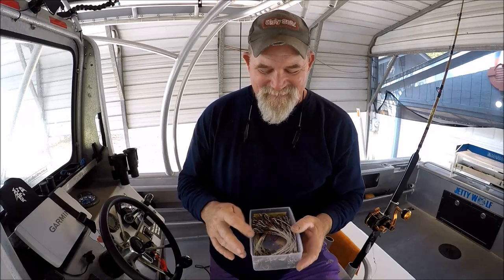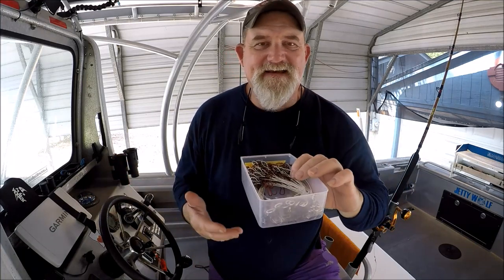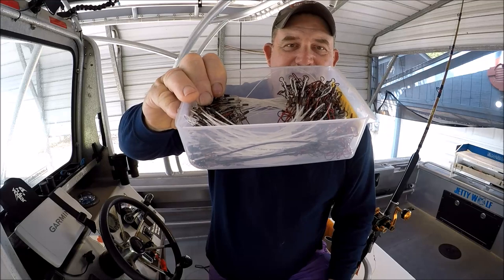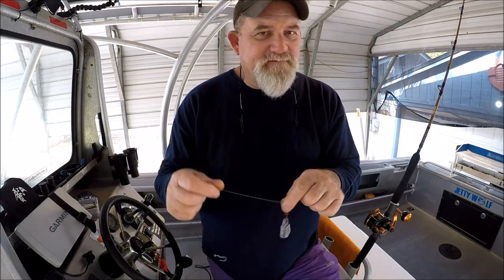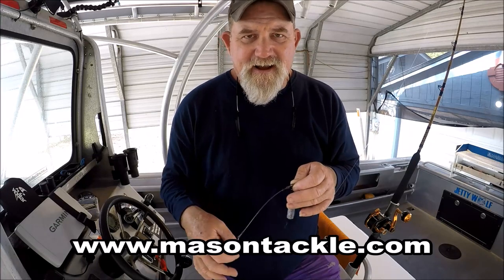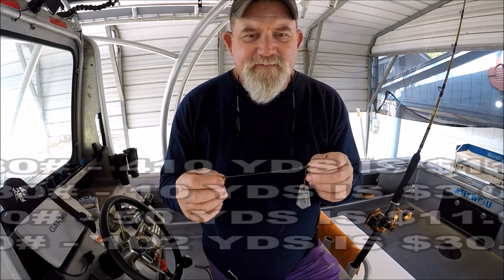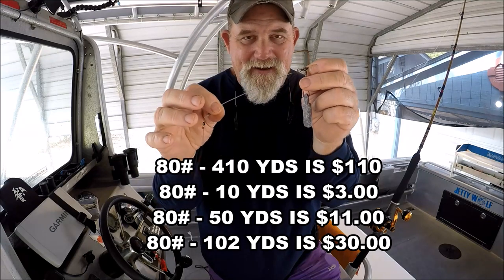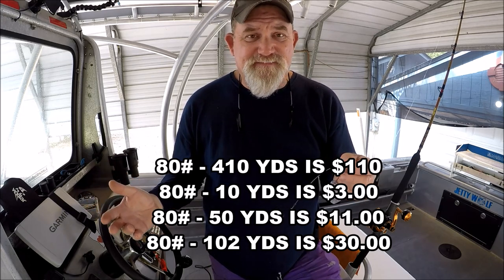That is how many strong arms I keep on my boat — I'm going to take a wild guess — about 150 of them. I can make these in minutes. The Mason hard type nylon is going to be very expensive. I just priced it out — if you go to their website, Mason fishing, I think it's masonfishingtackle.com, I'll do all the links in the video description. I think a 100-yard spool of Mason hard type nylon 80 pound is like $32 or $35. That's a lot for the average guy to spend just to make a few rigs.